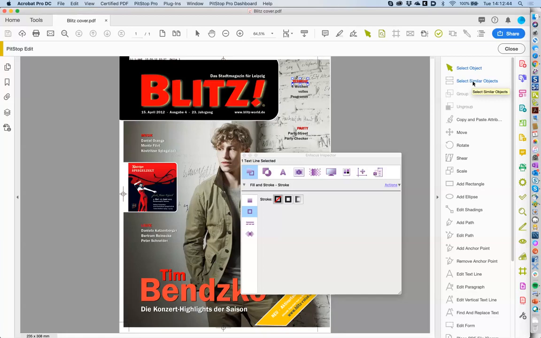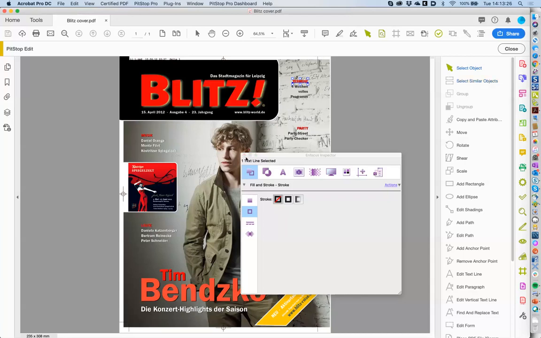So it worked fine, but I also explained yesterday that this was limited to one page only, and also these are manual actions. By manual actions, I mean it works perfectly in PitStop Pro, but it won't work with PitStop Server. With PitStop Server, we will create action lists that we will be able to use to automate and process a lot of jobs in batch. We will explain PitStop Server tomorrow, but know that we will need action lists and preflight profiles.